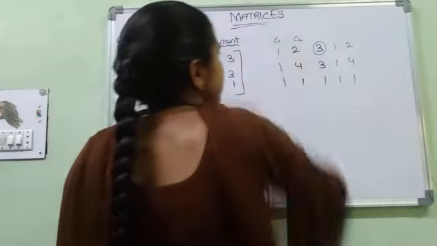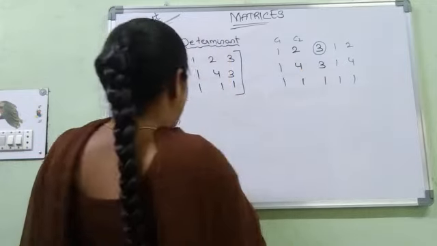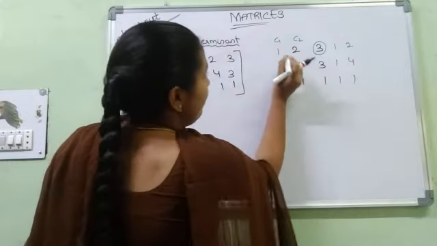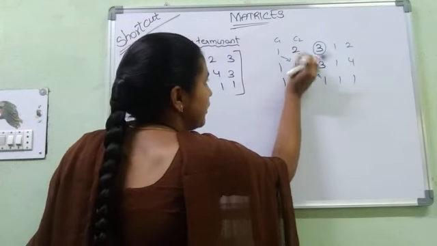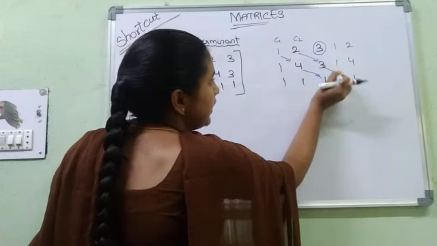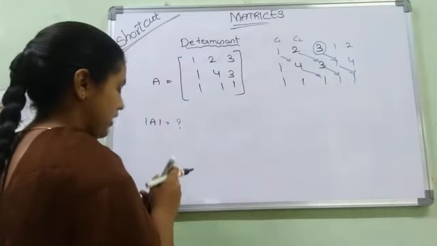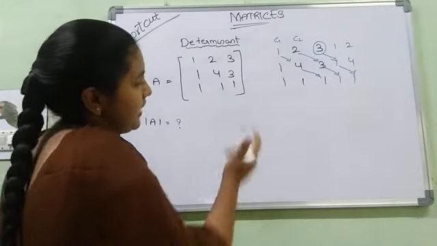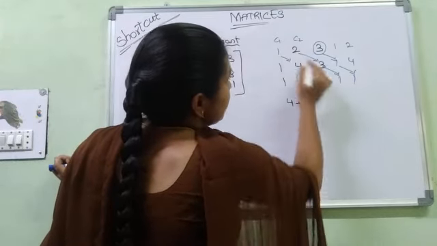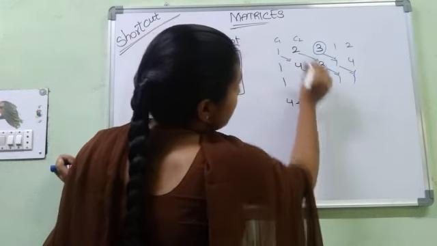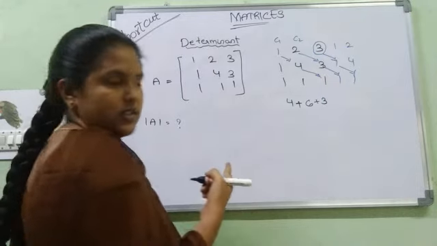So now let's calculate in the method I said, okay? First of all, multiply them in the method which I gave you. So 4 ones are 4, 4 ones are 4. So 4 plus 2 is 6, 6 ones are 6, 3 ones are 3, 3 ones are 3. Okay? 3. You have understood till here.